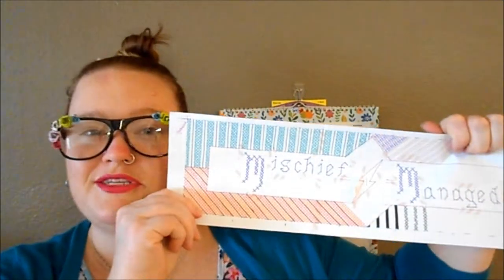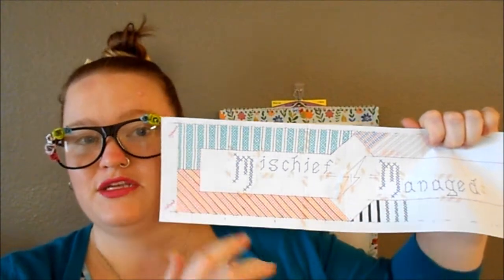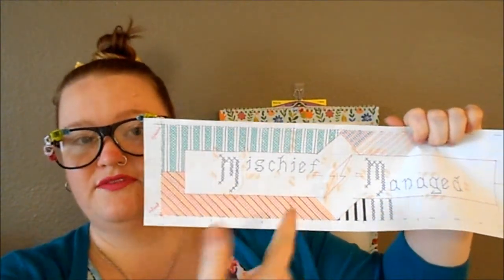I wanted a text design that was simple. I didn't want to spend too long on the text part of the bookmark. I wanted it to be graphic and to stand out, but I didn't want to spend too long on it. And I didn't want the text to be too heavy. That's why you see the M's are the only thing that is fully cross-stitched. The rest of it is back-stitching.